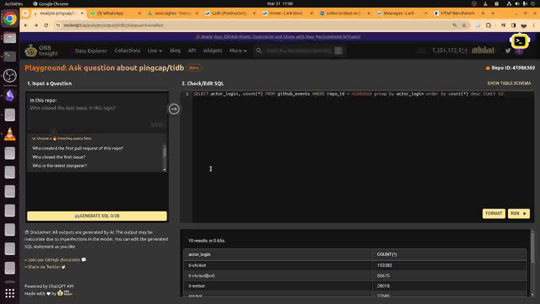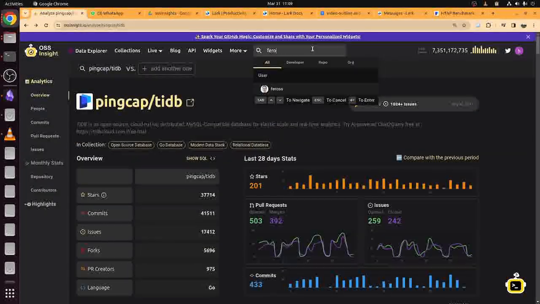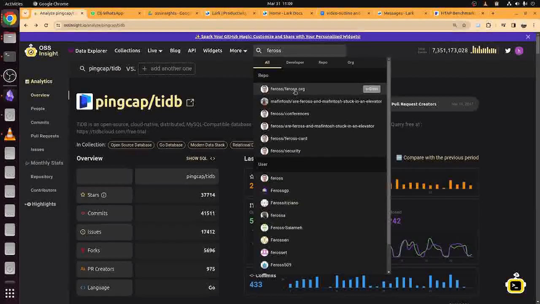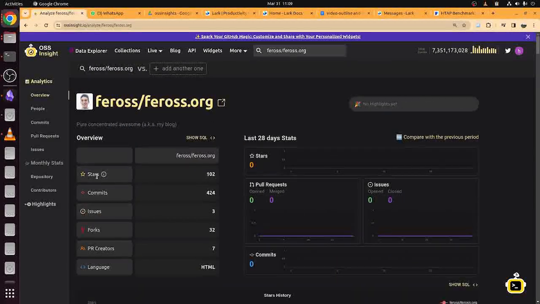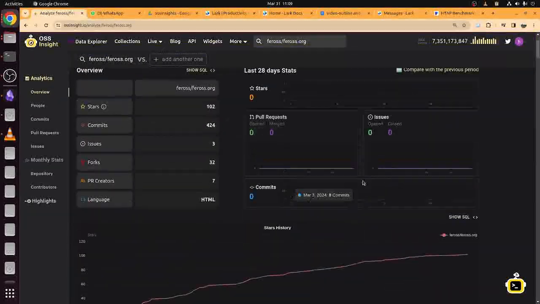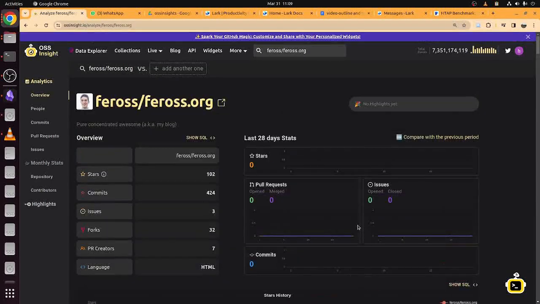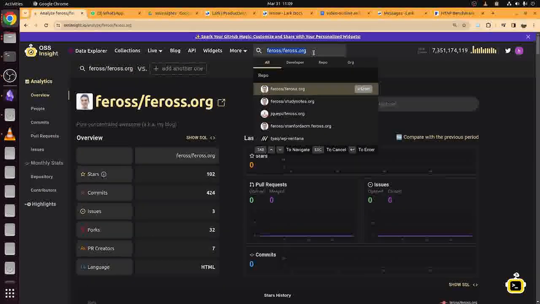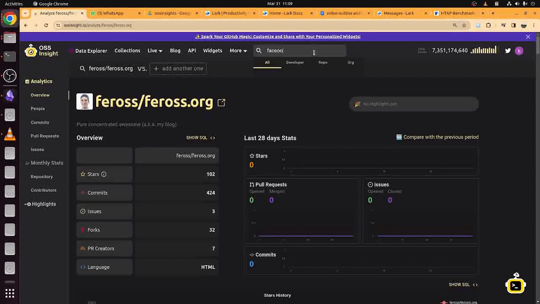In addition, you could also observe metrics for people and organizations. Let's search for a person called Feroz and observe his metrics. As soon as you enter the developer section, you can see the metrics listed here like stars, commits, issues, PR creations, language, 28-day stats, etc. Similarly, you can also observe metrics for an organization called Facebook.